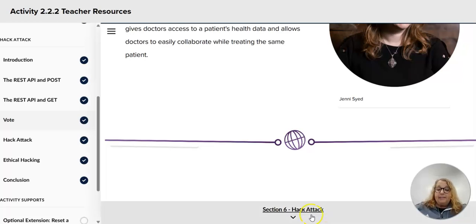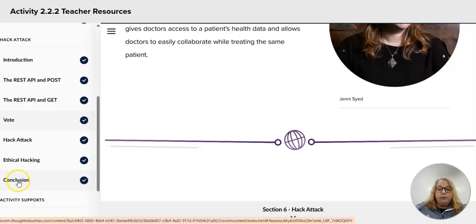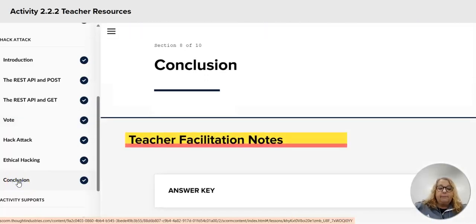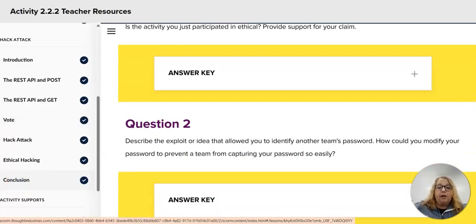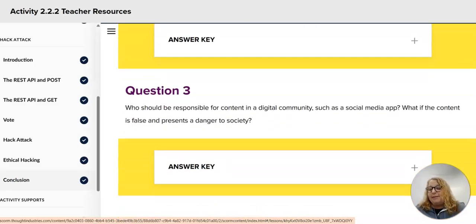Hack attack, this part here, from here till the end, you're just going to read it and then answer the questions as best as you can. Everyone is just going to read it from this section till the end. The conclusion questions, you are responsible for answering all of these as best you can. They're pretty much things that by the time you're done you'll be able to answer just from reading, okay?